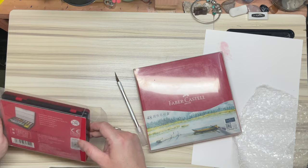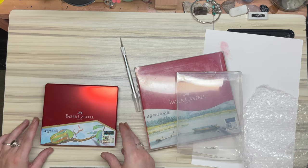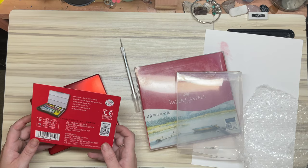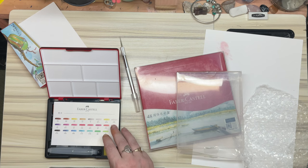Wow, it's shiny. Oh my gosh. Looks like a Faber-Castell thing to do with this. Oh, it's all shiny. This must be the metallic set. I'm pretty sure I bought a metallic set. So these were obviously a little bit dearer than the other kit I bought. Oh, wow. Isn't that nice?